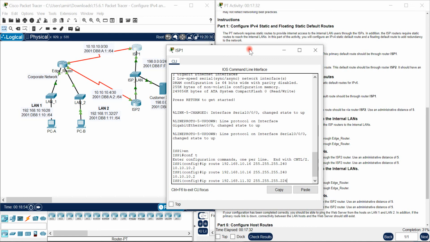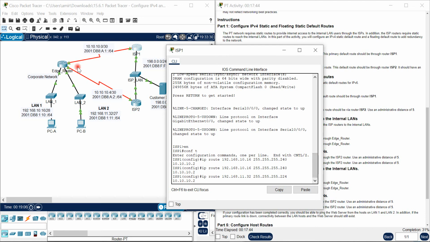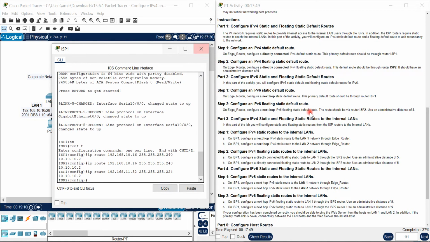I think this is 224. Yes. And the next hop also should be this interface. Yes, it works.